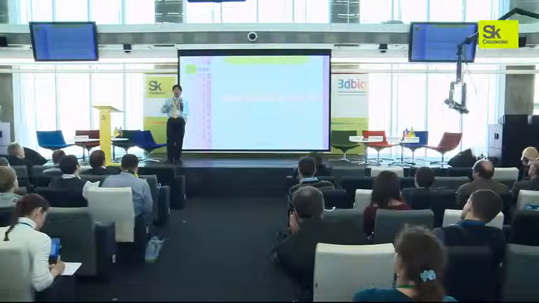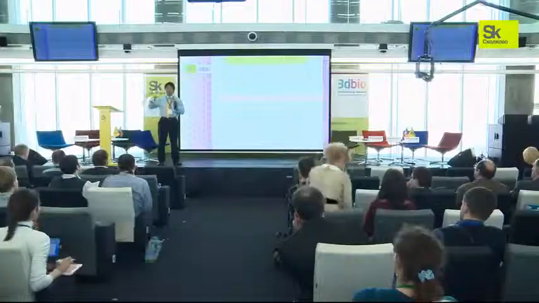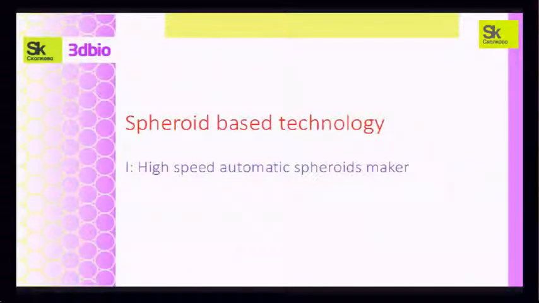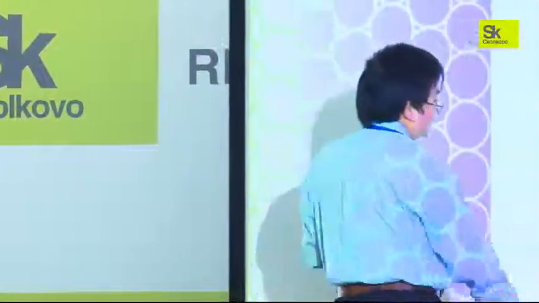As I mentioned, Dr. Mironov is one of the leaders in the field. So when I started working in the same building with Dr. Mironov, I started to develop technology to make lots of three-dimensional tissues. Like when you build a building, you need lots of bricks. Same thing, to build a tissue, we also need to make lots of spheroids. There's no way to do it by hand in large amounts, so we developed a technology called the high-speed automatic spheroid maker, which basically allows you to use robots to make lots of spheroids automatically.